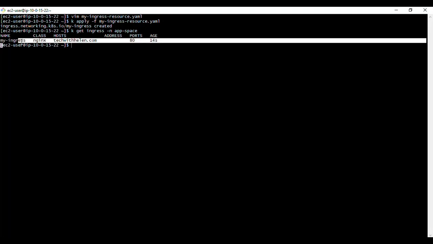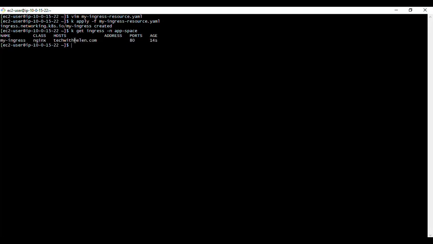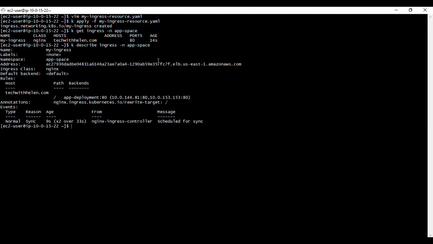You can see my ingress, the class is Nginx, host is techwithhelen.com. Let's describe it. So kubectl describe ingress in app space, and yeah, so this is the address.